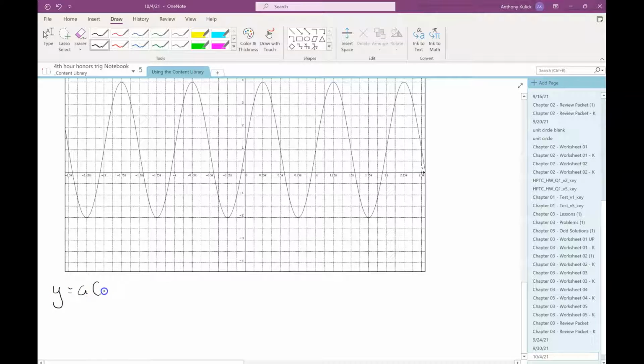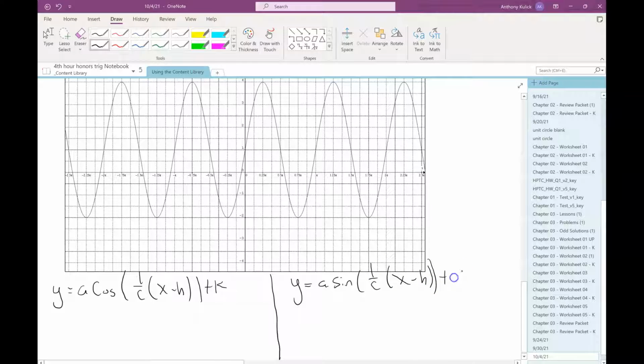So, as we mentioned before, there's kind of infinitely many answers for one of these. There's correct answers where you write it as a cosine function, and there's correct answers where you can write it as a sine function. You may be asked to do one or the other. You might be asked to do both. We're going to get an answer in each form. Everybody's okay with that idea?